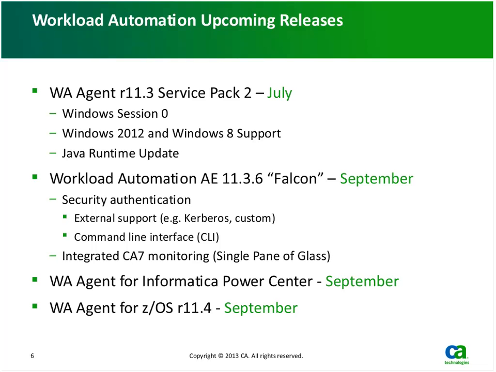The next agent coming out is the Informatica PowerCenter agent. That's coming out in September, by the end of September. That's been delayed. I think this is one of the successful failures, I think. We put this out for beta a few months ago. Our beta customers discovered there was some gaps in the functionality that they needed the agent didn't provide. So we pulled it back. We've been adding that functionality. We're going to go back to a short beta shortly and then go out to GA in September. And we're rolling out the job types for Informatica and the different agents over the next several months as well.